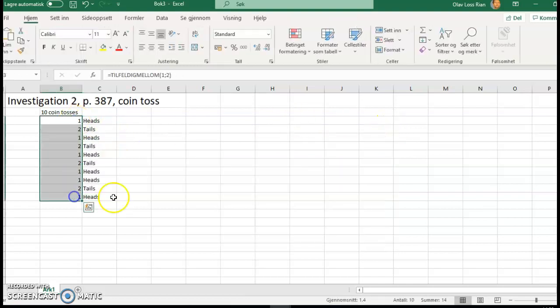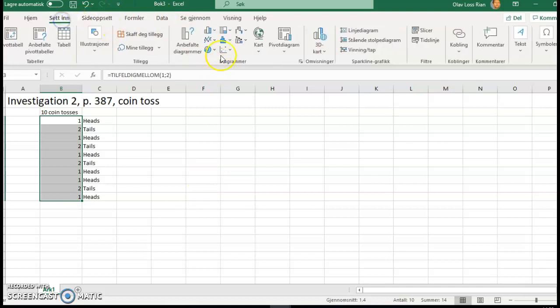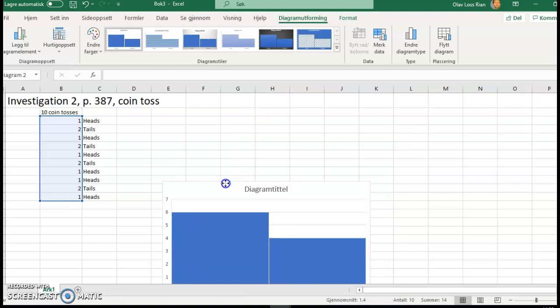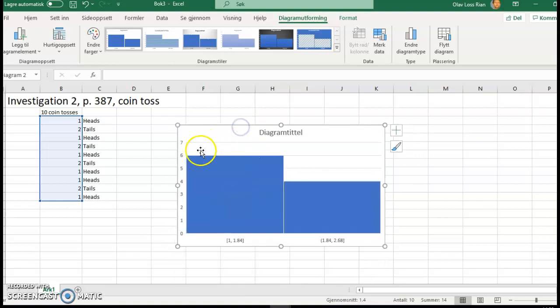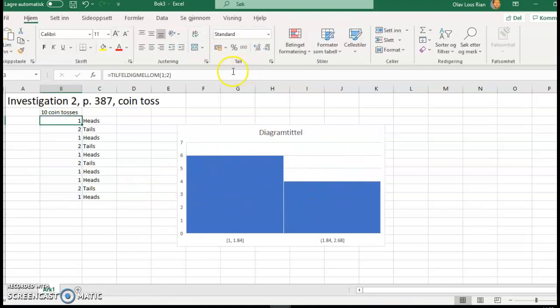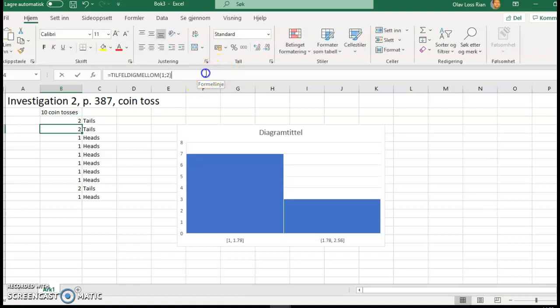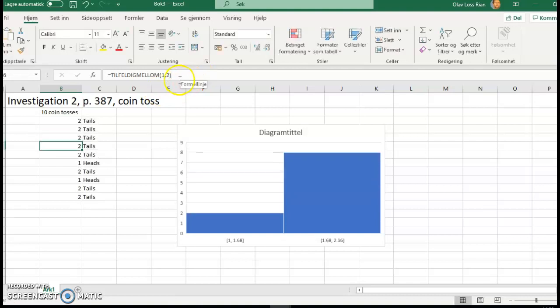Try this one. Put in histogram like this. Yeah, okay. So this diagram shows us how many heads, how many tails we got. And if I generate the data again, you can see that this changes, right? So the number of heads, the number of tails is going to change for every time you do the experiment.